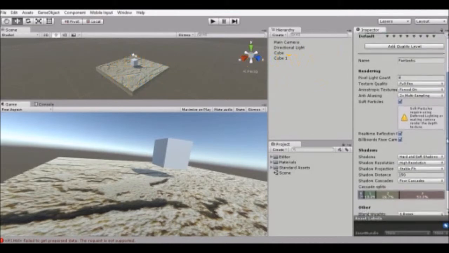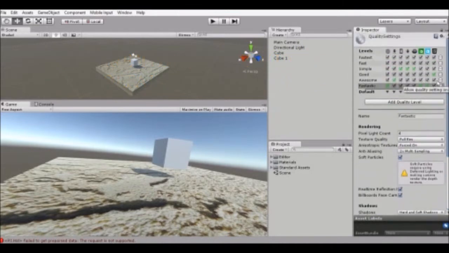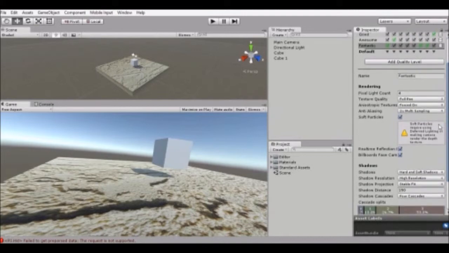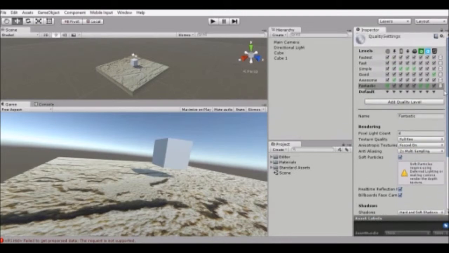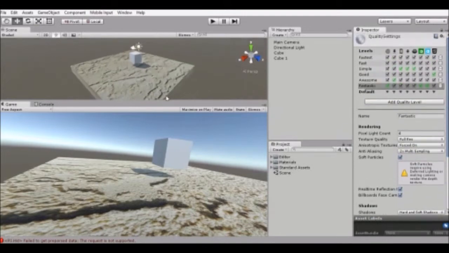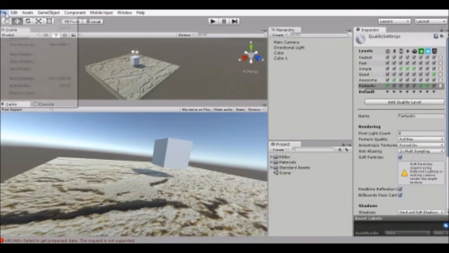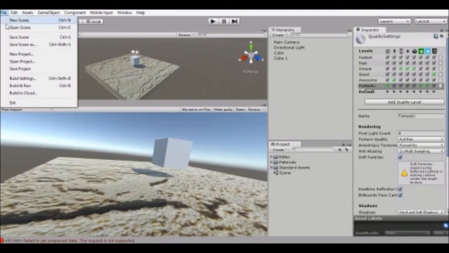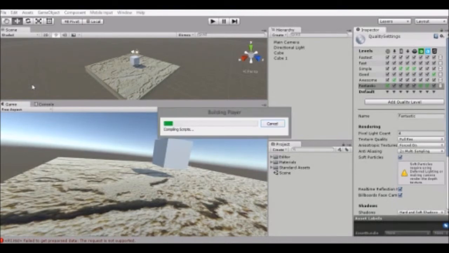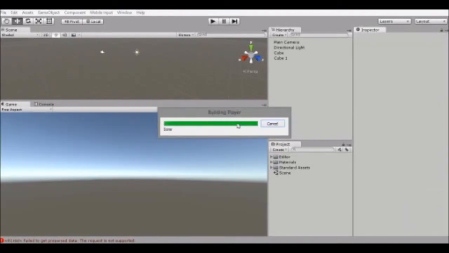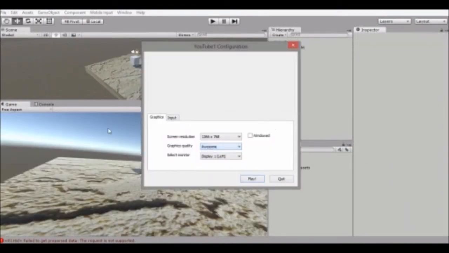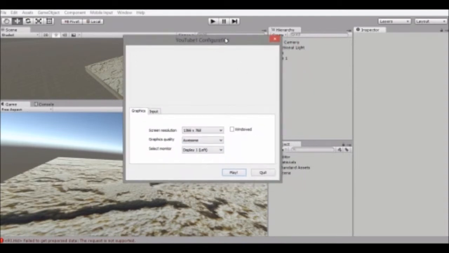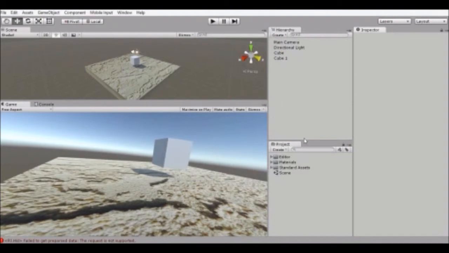It's simple, the basics are easy, but once you get into more advanced and actually making a game, problems come up and it gets harder, depending on your project. But yeah, so we're going to build and run this, and we're going to see what the player actually sees on the standalone version. So this is going to be fairly quick, and there you go. So it has all your settings set. We're not going to run this just for the sake of time, and yeah, so that's the quality settings, guys.